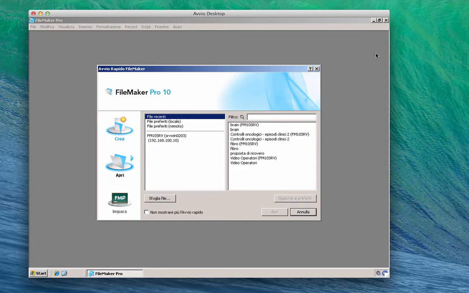FileMaker Pro will open, and you see this splash screen, rapid start of FileMaker Pro.